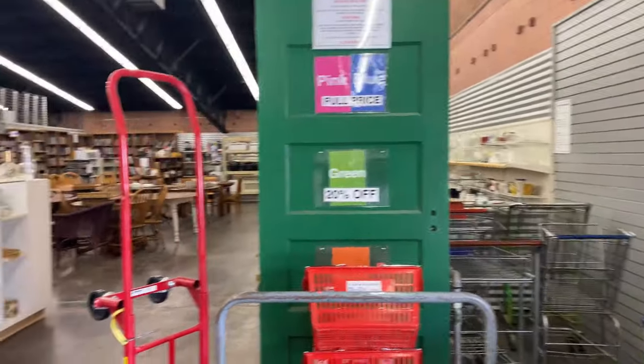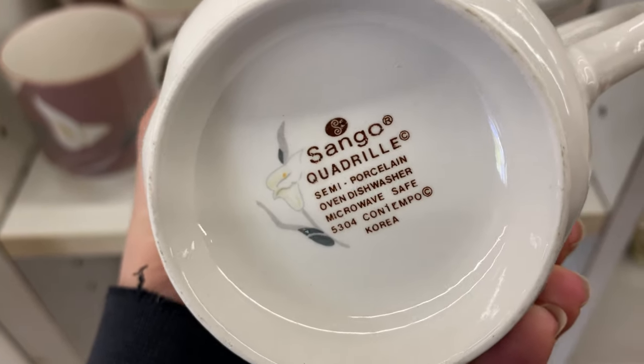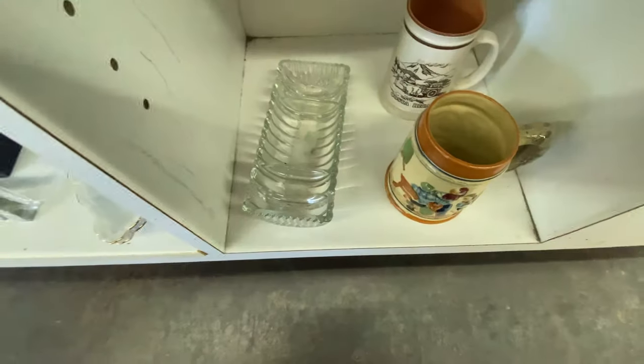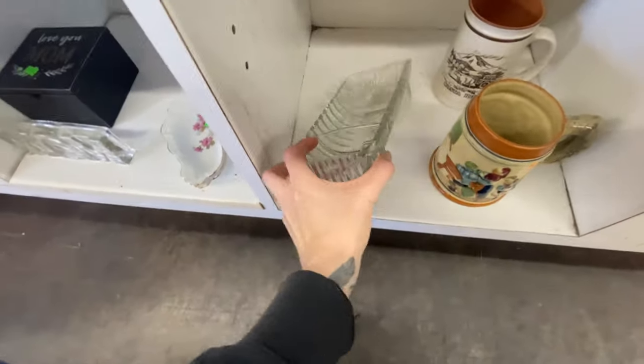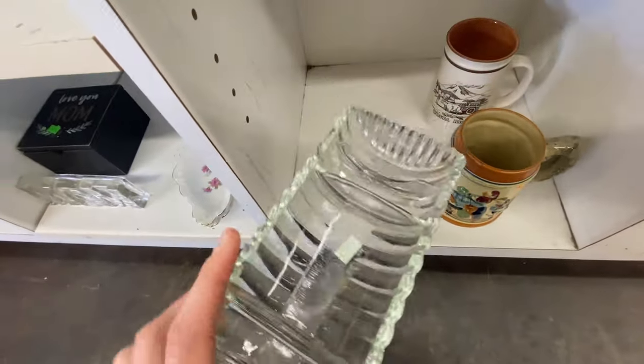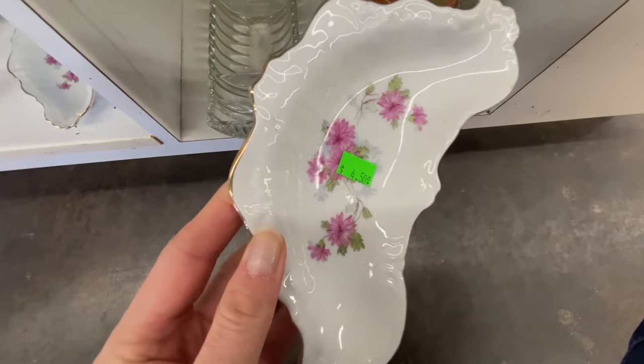You get a voiceover in the beginning because there were people around and it was very quiet in here. I just wanted to see what brand this was — I've never heard of it and they're selling it as a whole set. Pass. These were really cool looking but they felt kind of cheap and there was no mark, so I still have no idea what this is. I ended up getting this piece — it was just cool. Beautiful floral.